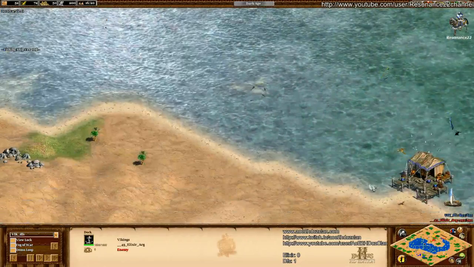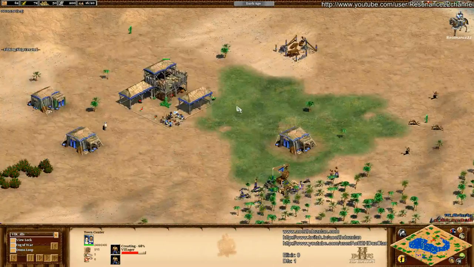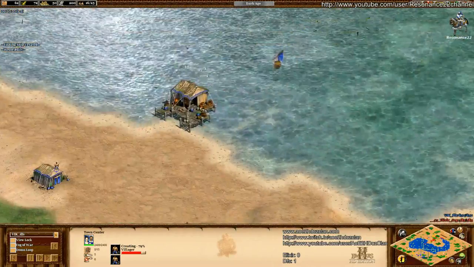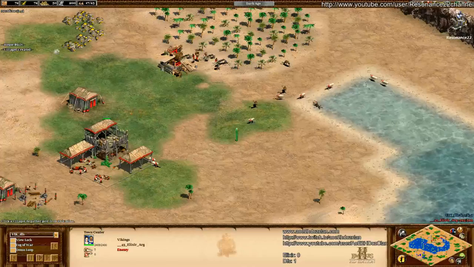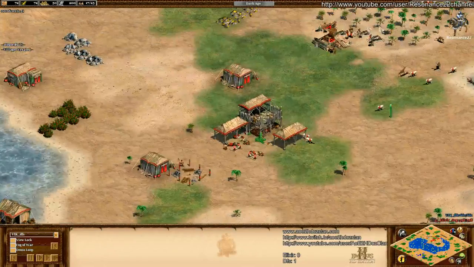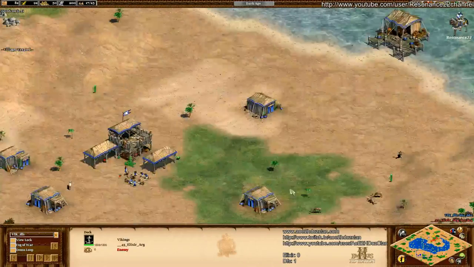Who will have the faster, more efficient galley rush? But even if the galley rush does go awry, I have seen players recover from that, but that is pretty difficult. If you're wondering why they have extra villagers on wood, it is because you need these fishing ships as well.